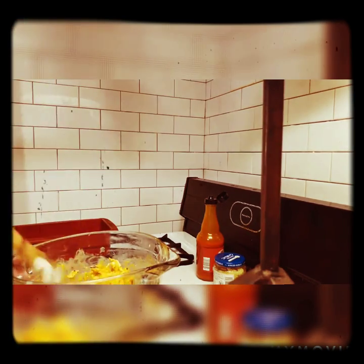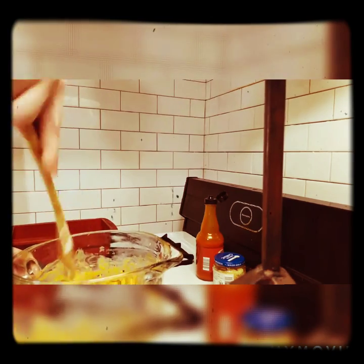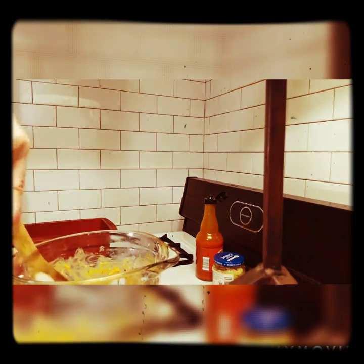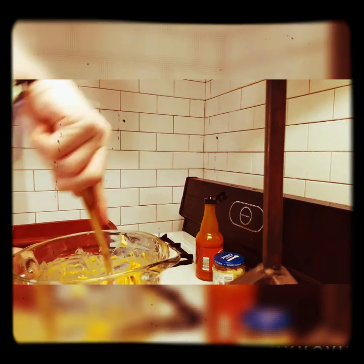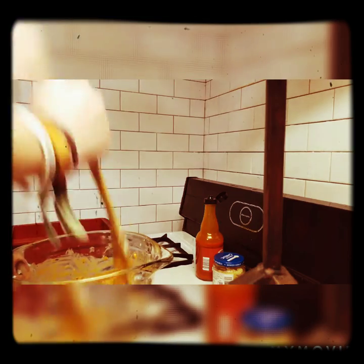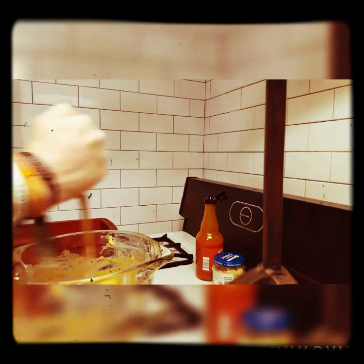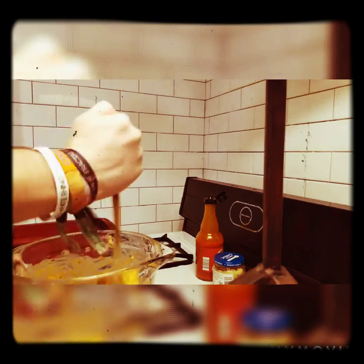I like to use a wooden spoon because I find it easier to work with when you're trying to cut it up in pieces here. So you want to go ahead and fold it around in the area here. Now, generally, you want to leave that cream cheese out. You want to let it get a little softer consistency than what I'm working with here. Makes it a little bit more manageable.